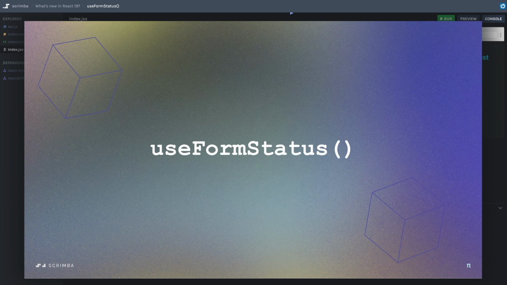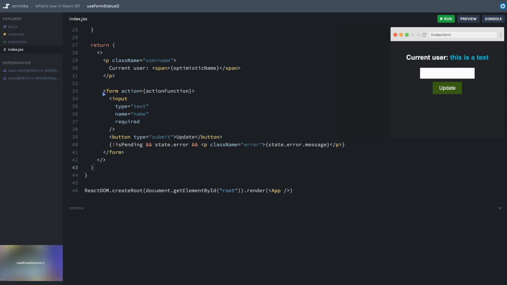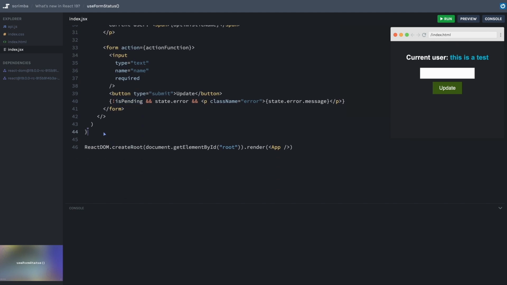The main idea of useFormStatus is that when you have a form element, there's often a number of aspects with that form that can be really useful for your components to know about. And it's a fairly common task to build component libraries that have specially designed elements like a custom input or a custom button. And commonly you'll want those different elements to react to different states in your form, like this isPending variable. So first, let's go ahead and make a custom button. This is just an example. Of course, this could be as complex as you might want it to be.